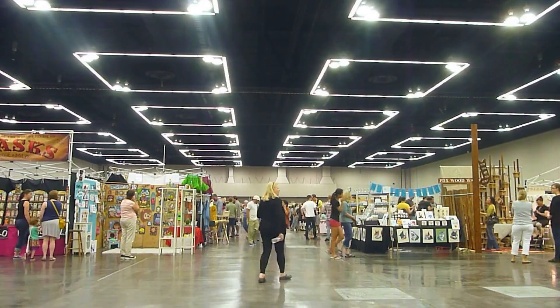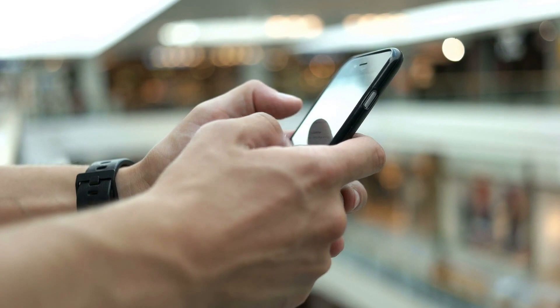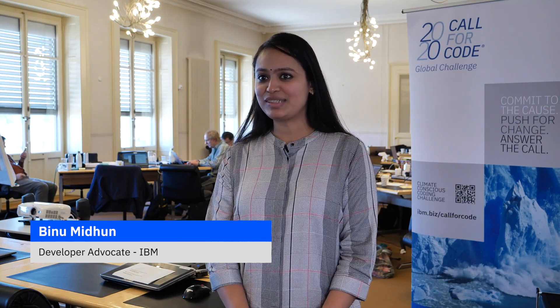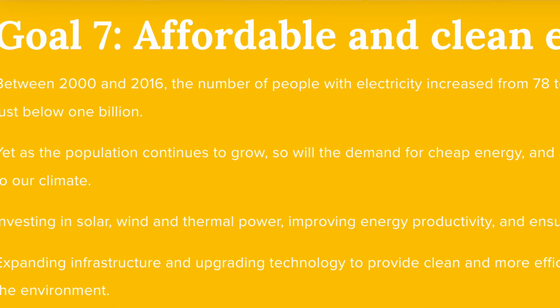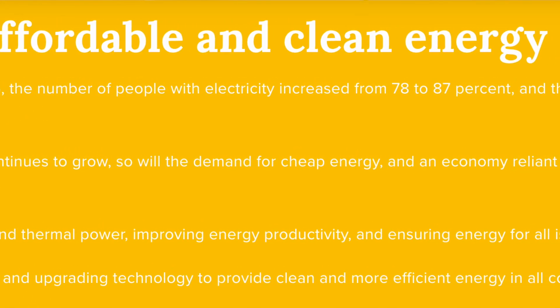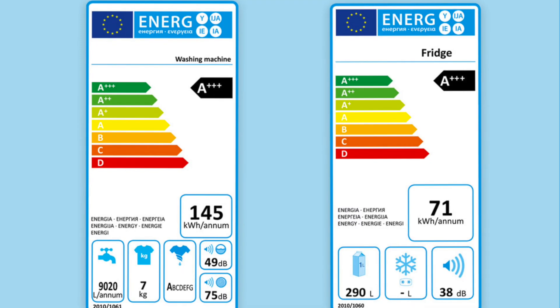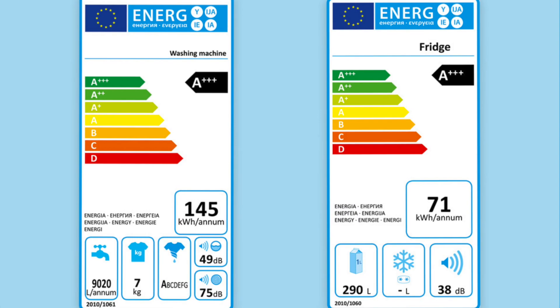We're all consumers, and an average consumer when he buys any product wants to understand: is he doing the right thing? Our starter kit is related to energy sustainability — it's a framework we're creating to give everyone around the world a climate impact rating, so we call it the CIR. It includes the energy usage and what went into creating that product and getting it right into your house.